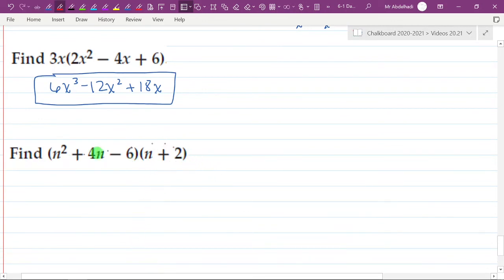Okay, this last one is a trinomial, 3 terms, times a binomial, 2 terms. Now, when you see 2 sets of parentheses, you might think FOIL, right? Like x plus 5 times x minus 7. We're not going to talk about FOIL because we know how to FOIL already. FOIL was a way to multiply 2 binomials. And it was a reminder not to just multiply, because some people would just go x times x is x squared, and 5 times negative 7 is negative 35, and think that they were right. In fact, they were actually very, very wrong.